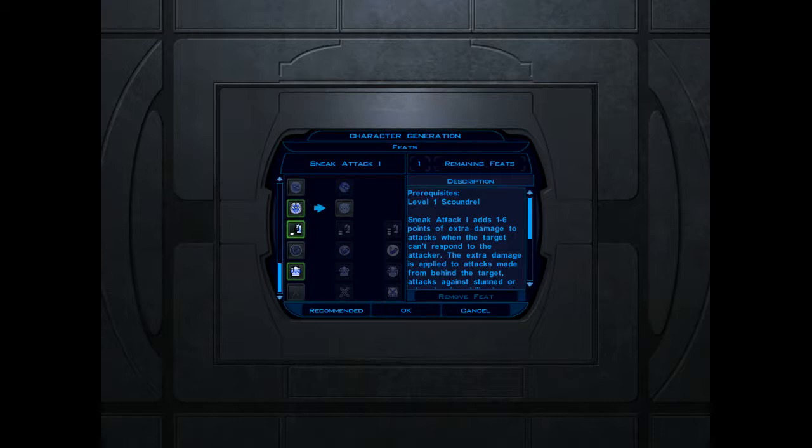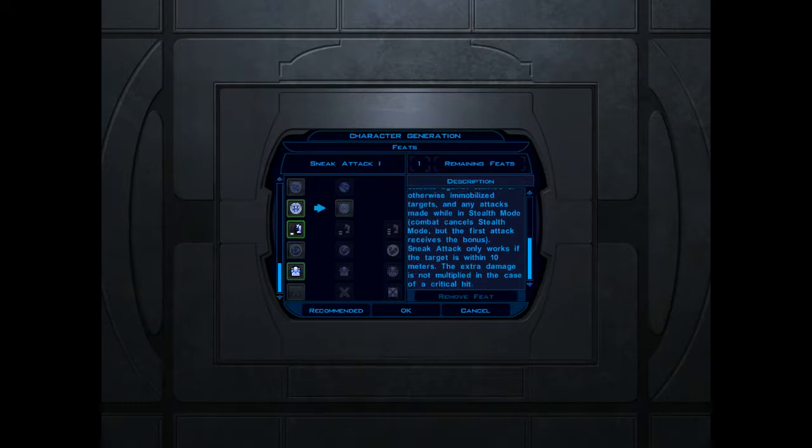This is sneak attack, which means we get extra bonuses if we do attacks behind the target, against stunned targets, or any kind of immobilized targets, or while we're in stealth. Unfortunately, this only really works on melee characters, which we will be, just not right now.